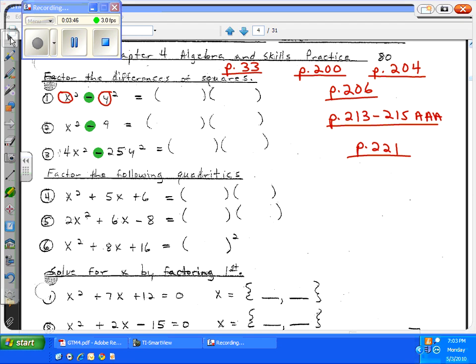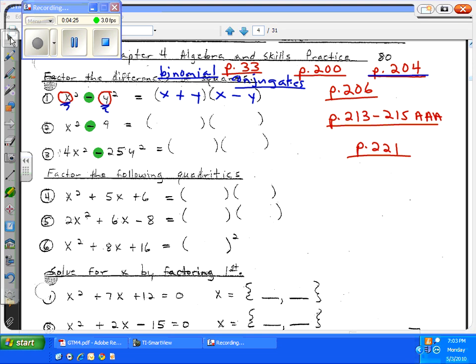Now, we learned in algebra that the difference between two squares is a result of multiplying what we call binomial conjugates. Again, you can find this in the Algebra 1 text on page 204. Binomial conjugates are the two items that we see being squared, the x and the y, except one of the binomials has a plus and the other binomial has a minus. Those are called binomial conjugates.